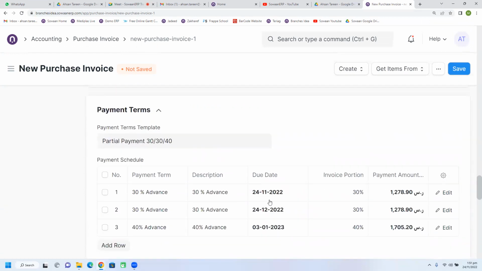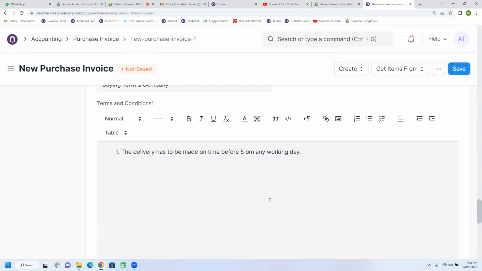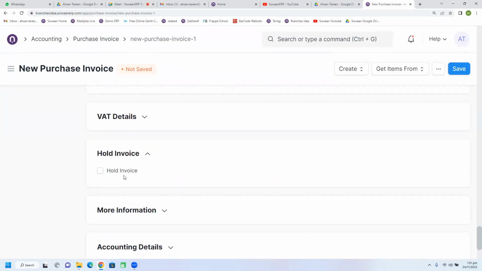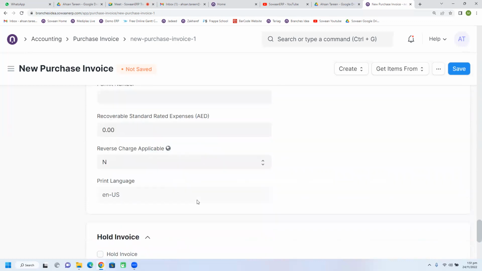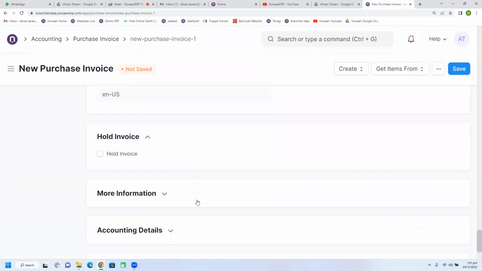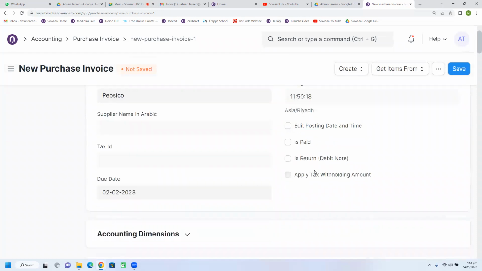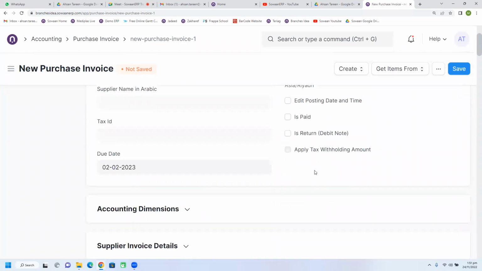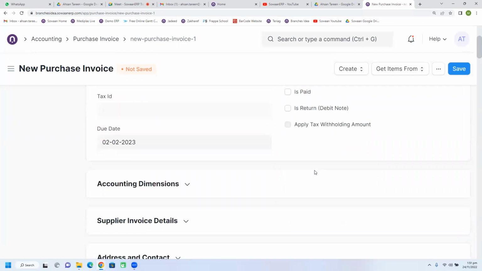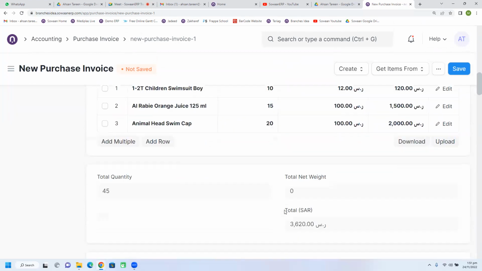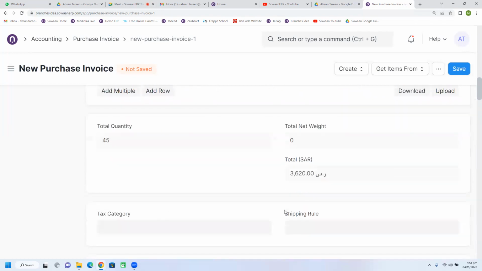So once you have done it, you have to make that invoice. You will create the invoice here, and you can also put an attachment of your hard copy of the invoice. You already received the invoice, and now we have to put this into our system. You need to record the invoice.